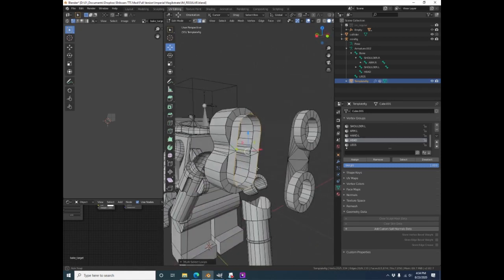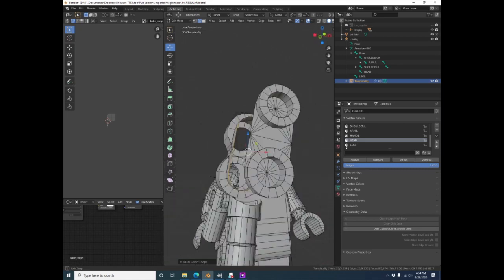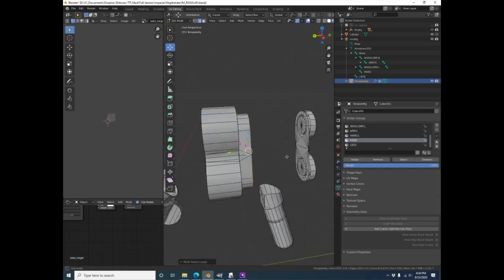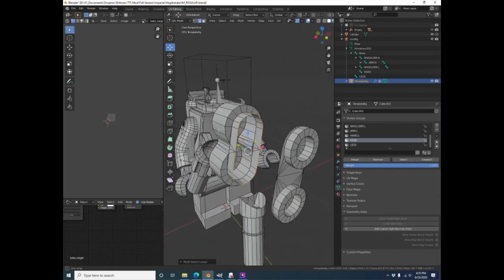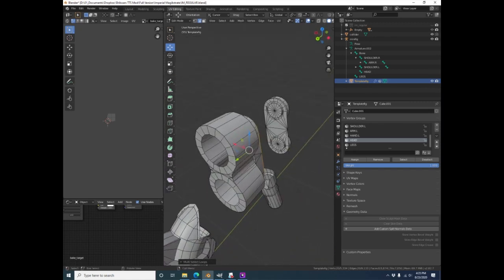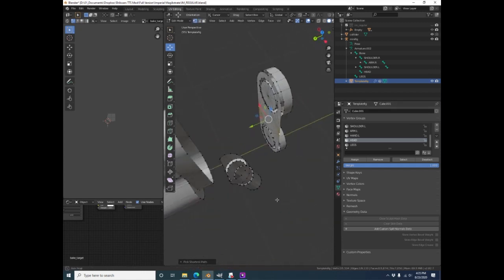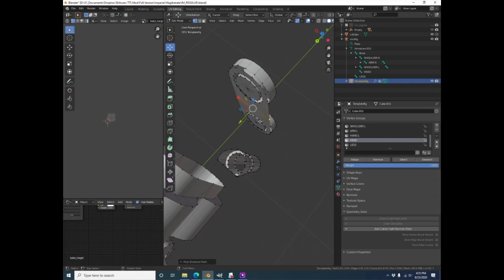Let's see, what's the cleverest way we can do this? What we're going to do is switch to vertex selection. We're going to select these two vertices, and you can see this origin is right in the center here.